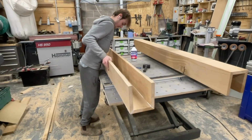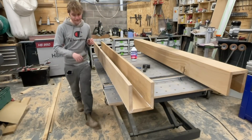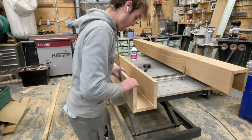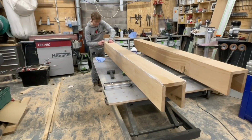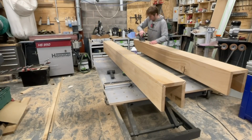We're using the Lamello here with the Clamex. This is far and away the best connection for a mitre joint. Really simple, no clamps needed. Absolutely brilliant. A bit of a rub down and a sand while some of the glue's still squeezing out. Get a bit of sawdust in there just to help the joint become invisible.